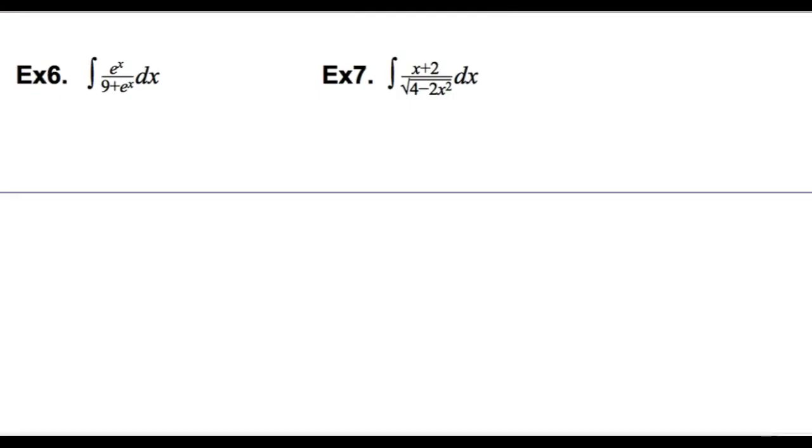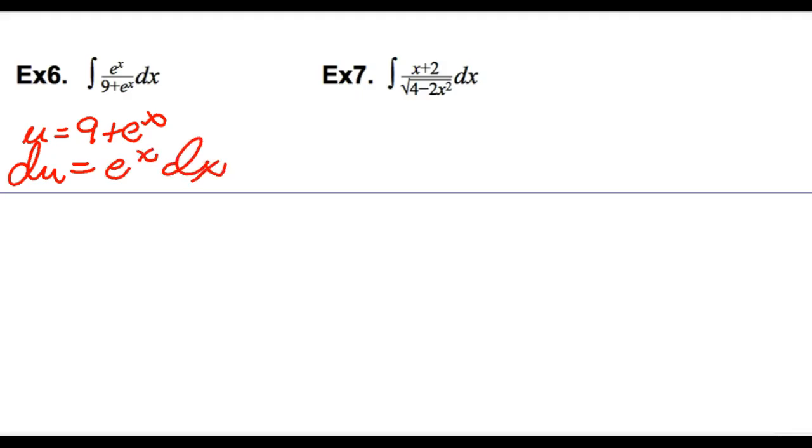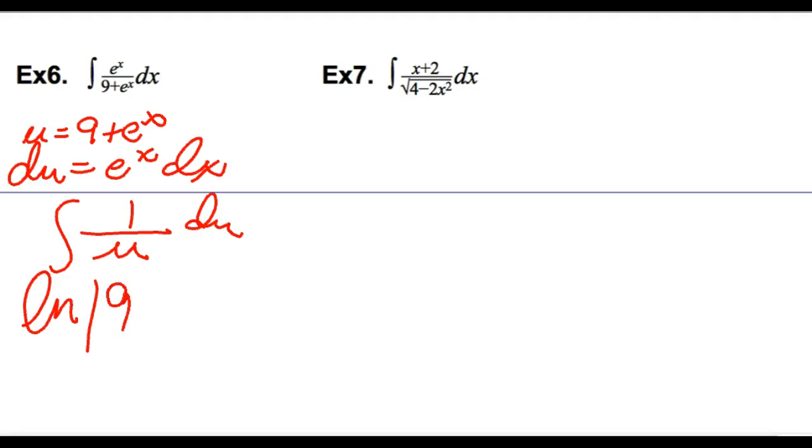Example 6, I'm actually going to change, because as it stands, example 6 is u sub. U would be the bottom. Let's go do this one as it stands. Let's say u is 9 plus e to the x. This is a squared, but this isn't u squared. So this kind of looks arctan-y, another new word I'm going to make up, but it's not. My du would be e to the x dx. So this is just a nice u on the bottom. The whole rest of it is du. That's really what I've got going. And that's old-fashioned. We've done those before. Old news. Absolute value of u plus c.